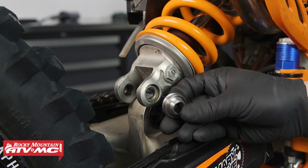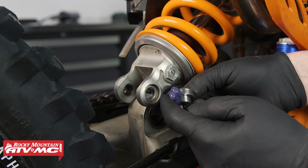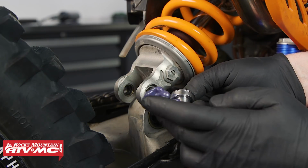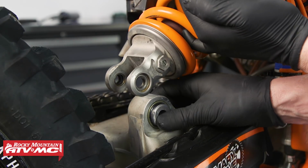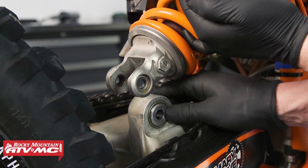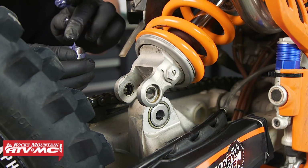Next, we're going to be installing our greasable bushings. Before we install these, we're going to take just a little bit of grease and grease up the bushing. Then we can insert the bushing into the bearing and make sure that the bushing seats into the bearing and seals. Then repeat the same step for the other side.